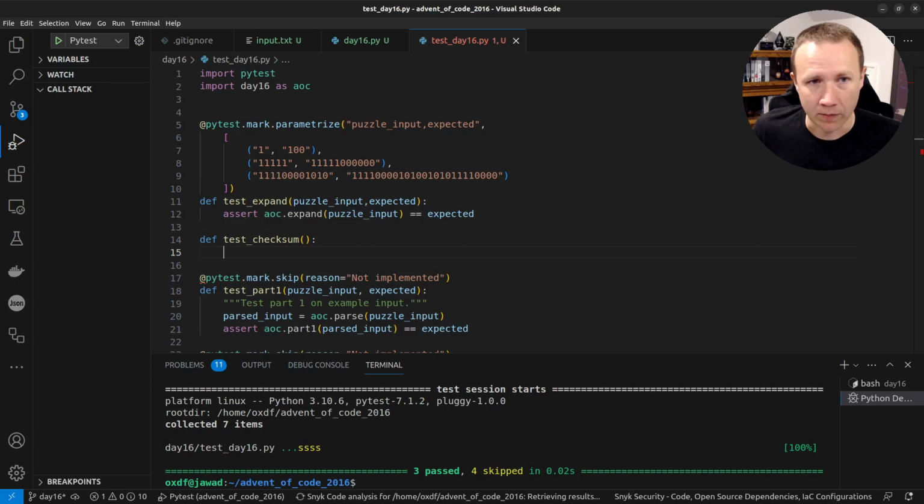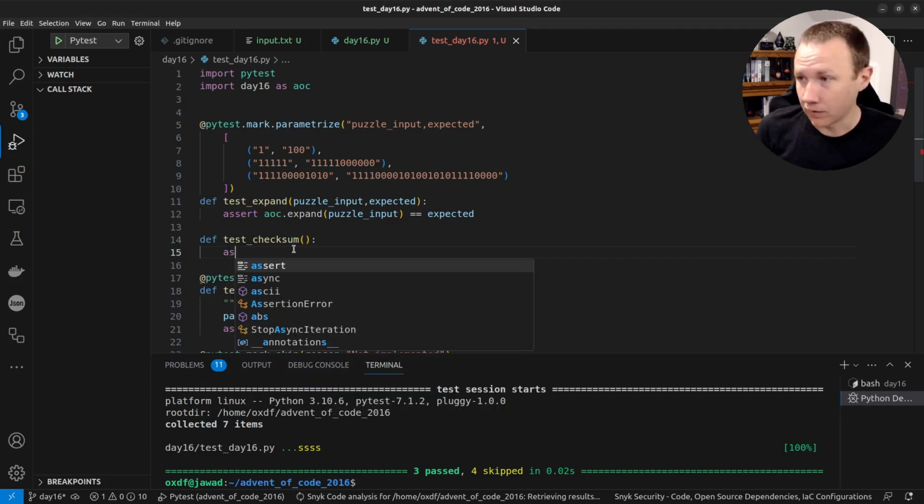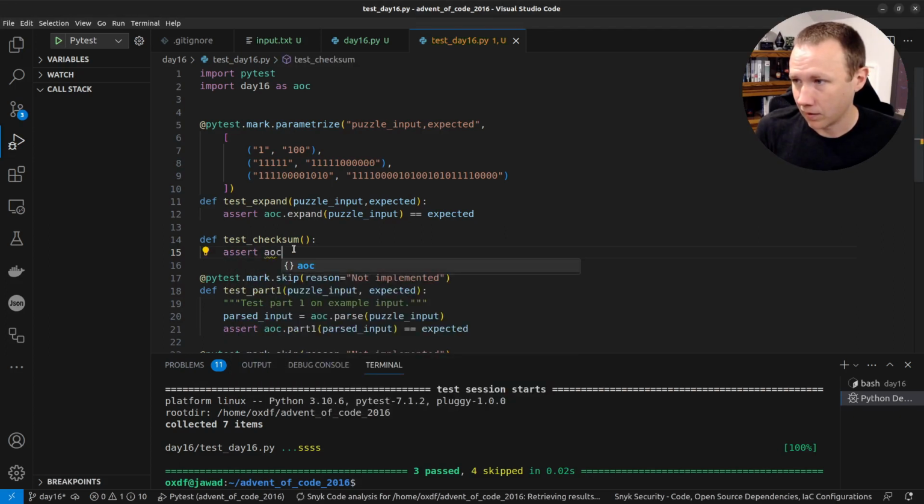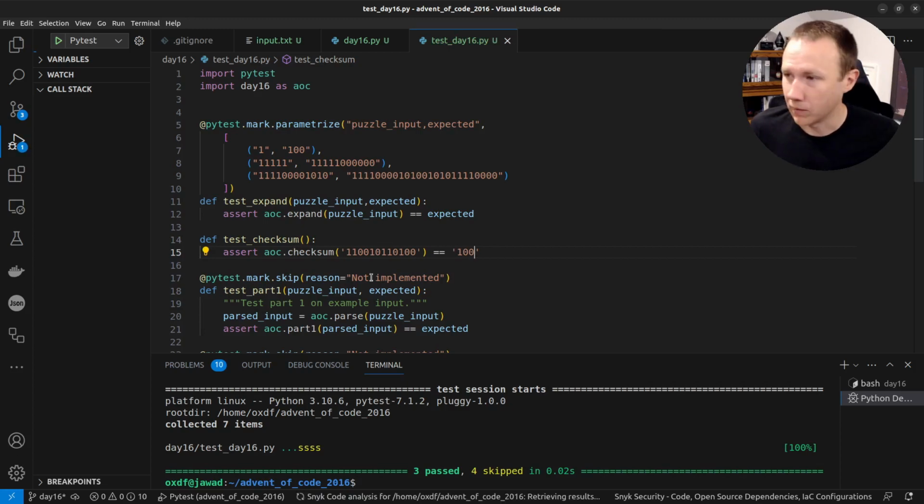I'm not sure how many we even have. We know that assert, so let's not forget that this time. aoc.checksum on the string that is equal to 100. So let's start there. We can work off that for now.